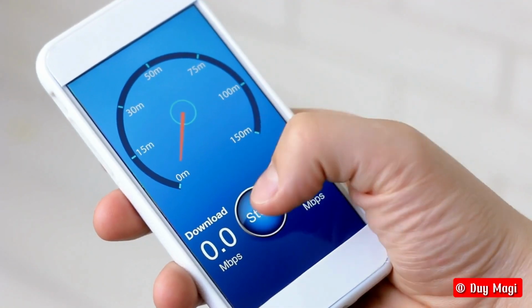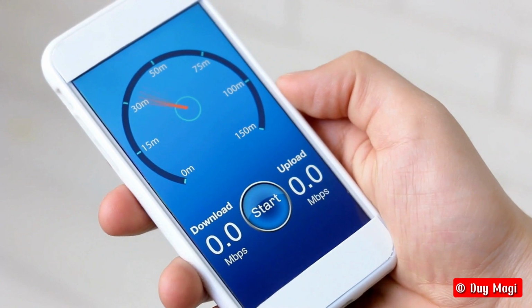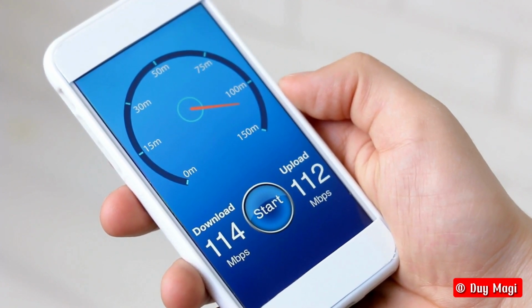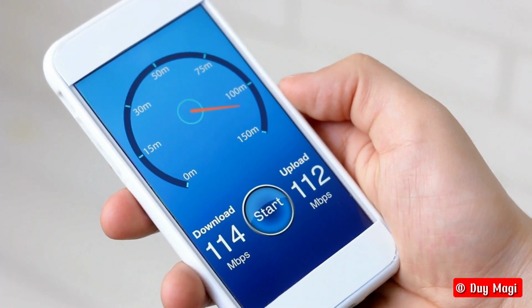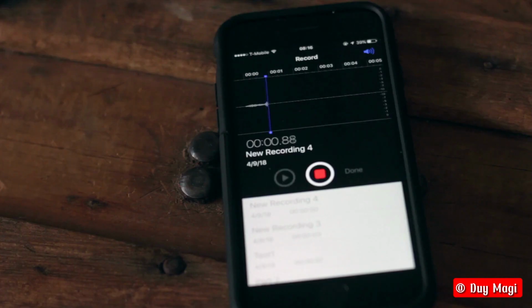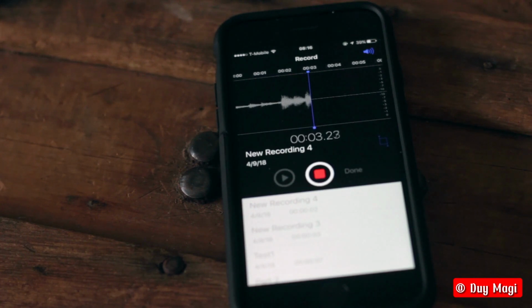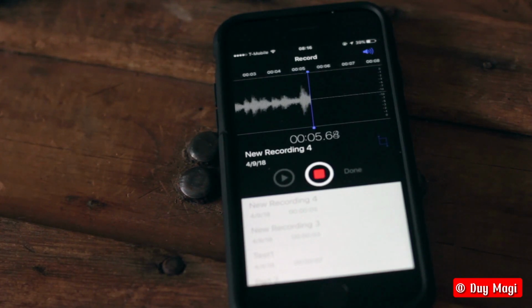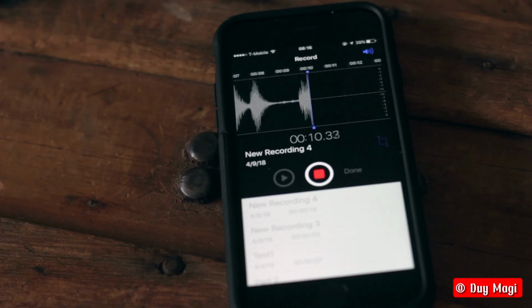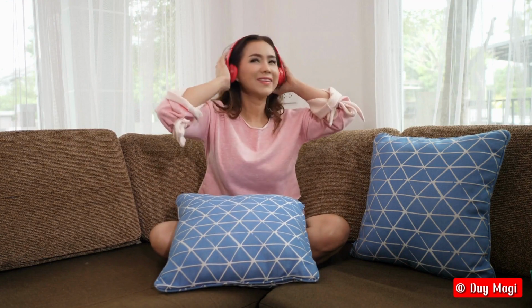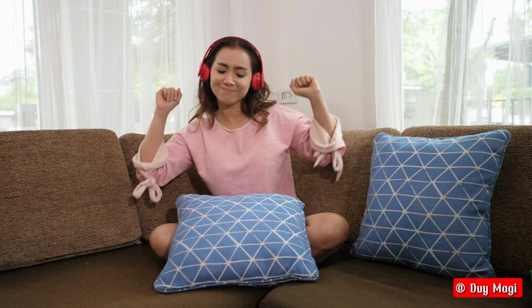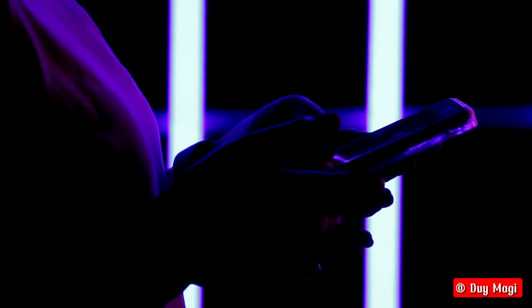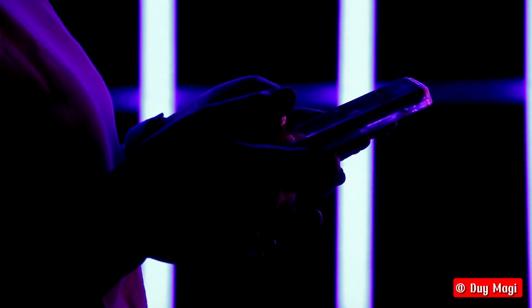Moreover, make sure that the place you are in during the consultation has a good internet connection to prevent any interruptions. Although the occasional loss of signal may still occur, try to prevent it from happening as much as possible. Furthermore, being in a quiet space with a strong internet connection will help record the conversation with the best quality for Duy Magi to send back to you after the consultation. In short, even though it's an online consultation, the location factor you choose also significantly affects the quality of the conversation.